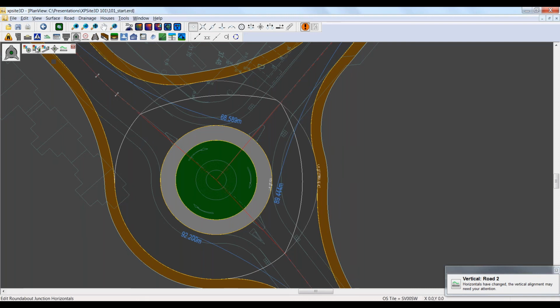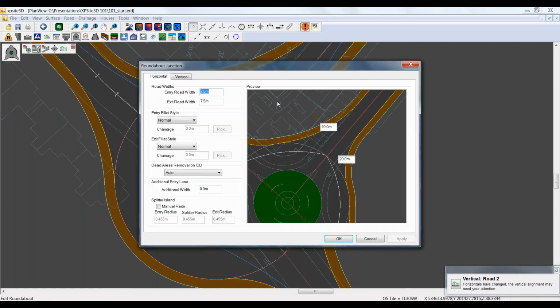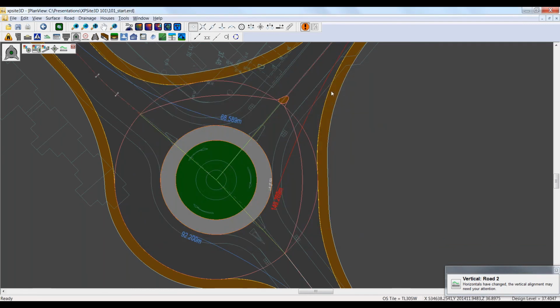So I'm going to edit the junction horizontal. So click on the edit button, click on the junction I want to edit, and I get the opportunity to describe the transition from the road onto the roundabout. So in this case, there are some more complicated options, but it's very basic. We just change the radius as we approach the roundabout. Okay, so I've changed it to 40 meters, and we'll see that there's a much more smooth transition now.